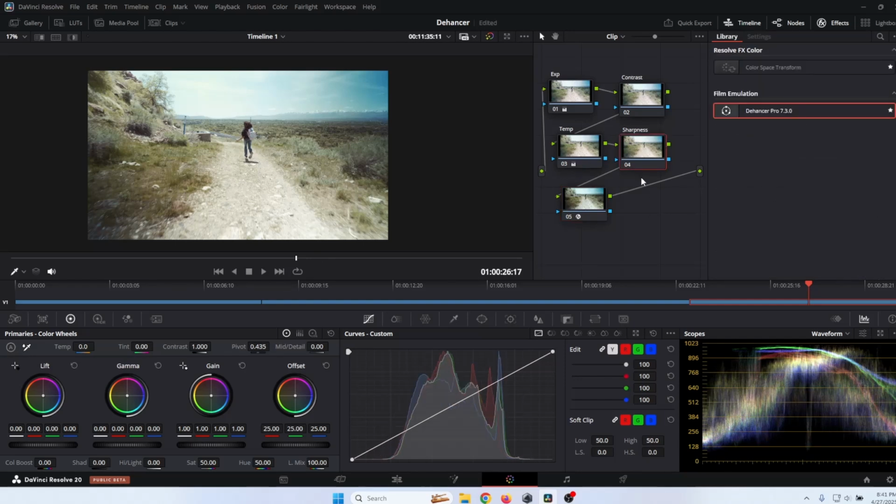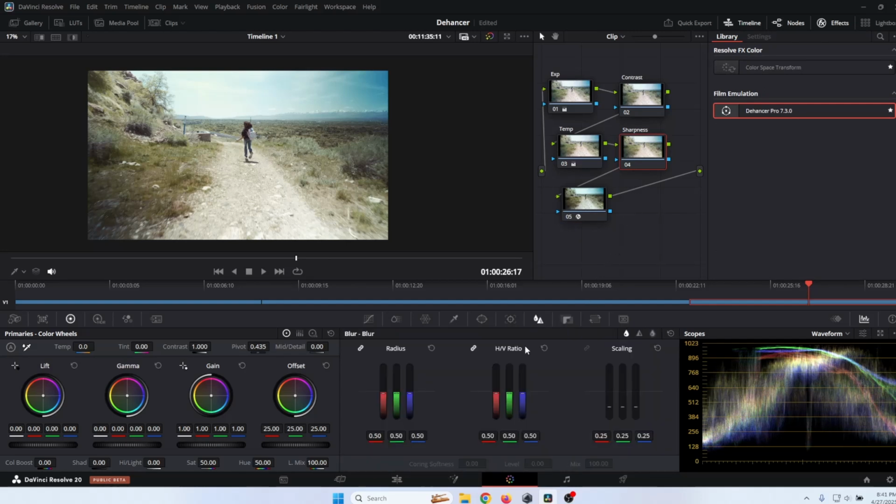I do want to adjust the sharpness just a little bit on this one. So we're going to go ahead and make it a little bit sharper. As far as the contrast, I think I want to adjust that a little bit there. I want to bring down the gain, so we're going to go to our exposure.